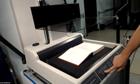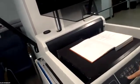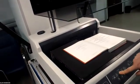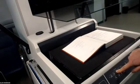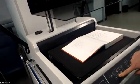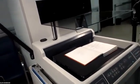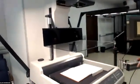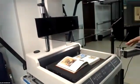This is more flexible control in comparison with the KS scanner, because here we can control the wings, the sides of the cradle, independently. So this is independent control of the wings. So we can use semi-automatic or fully automatic mode.